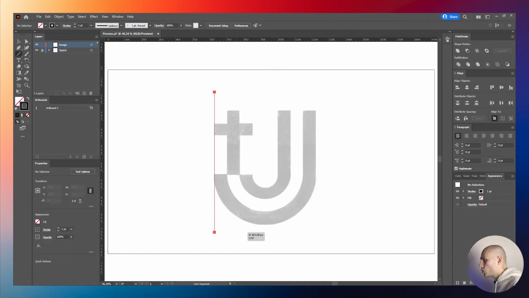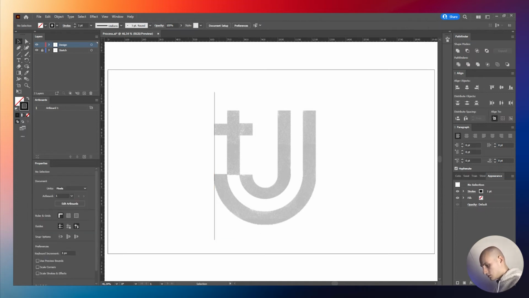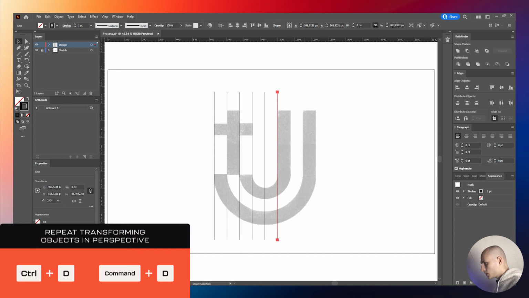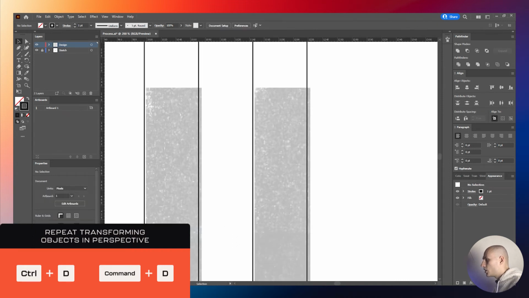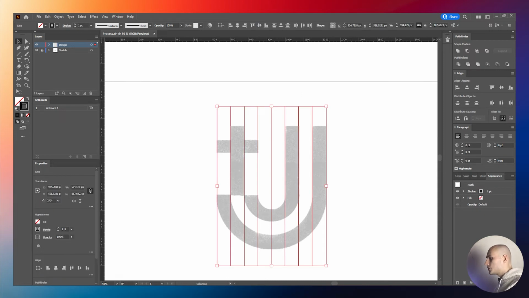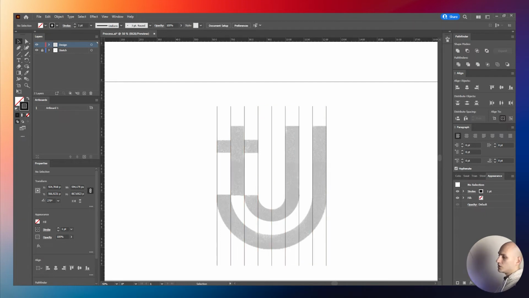Let's draw 9 vertical lines. Let's fit the last one to the right part of the sketch. Now with all the lines selected, click Vertical Distribute Spacing on the Align panel, aligning them with respect to each other at the same distance.